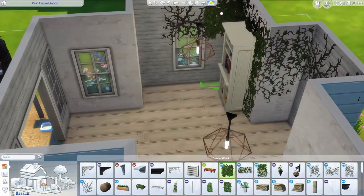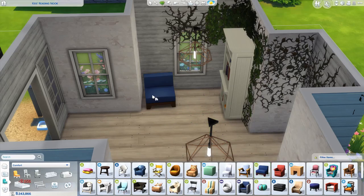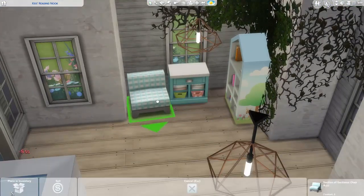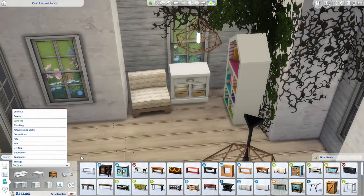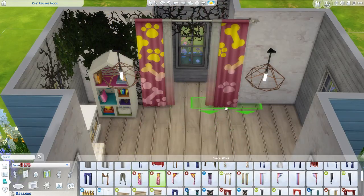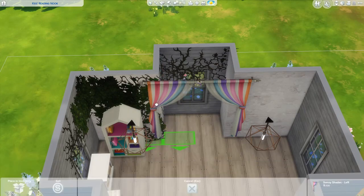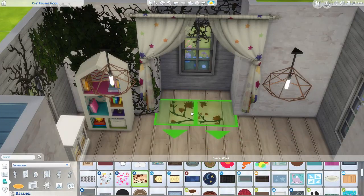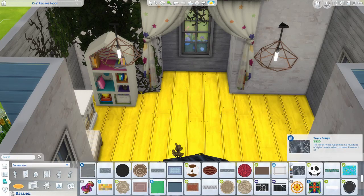So I made a little jungle area in this corner over here. I did change that bookshelf because I didn't like the way it looked in the end. I had a bunch of interior design images that I found and kind of mashed together to create this room, and then I stuck a few other things in from the debug menu because they looked really cool and I'd never used them before. Debug objects just add a lot more clutter items, so it's a great option if you don't use custom content.